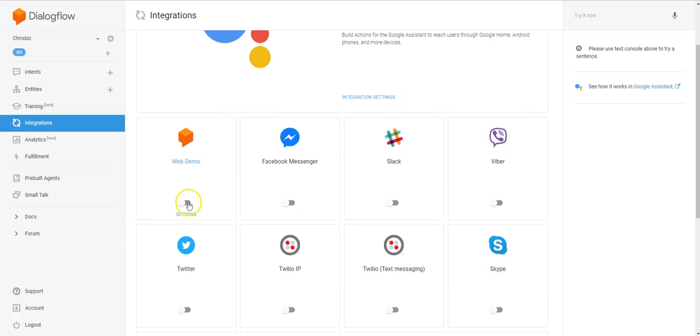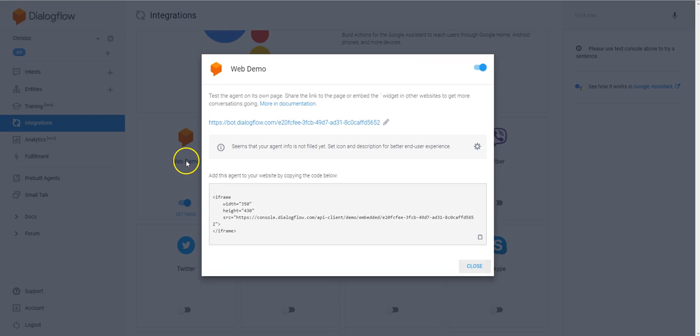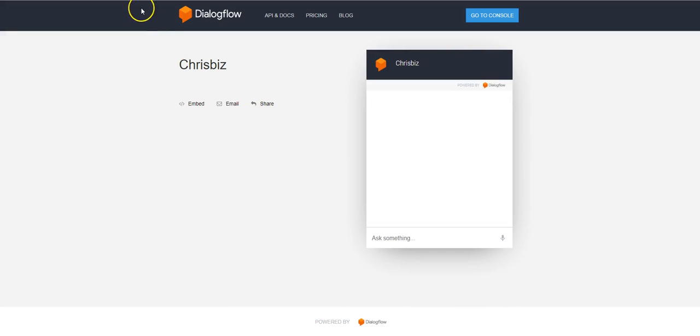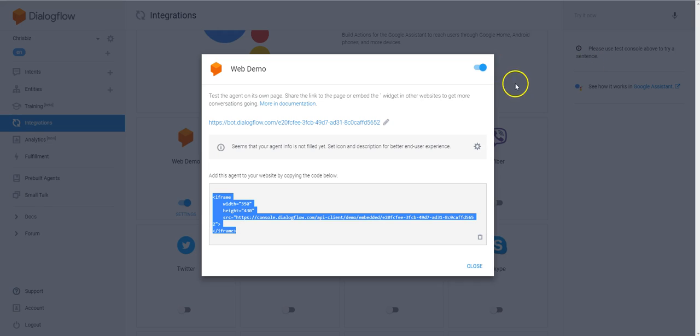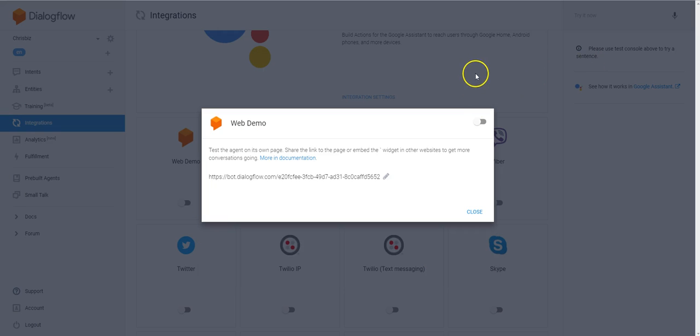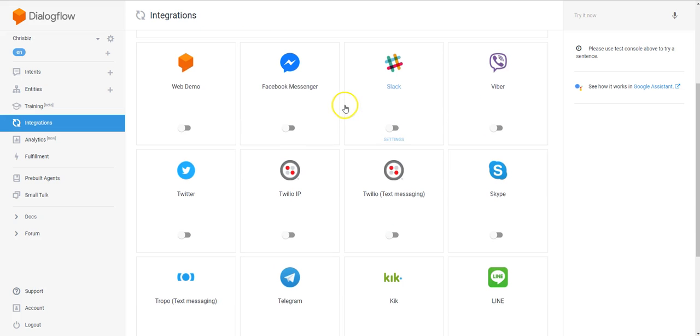The web activation, boom, it's available on the internet. All you got to do is go to its own little page here where you can interact with it. Now, this is on your Dialogflow console, so if you want it on your website, you're going to have to use the iframe here, unless you have a programmer who can do it a different way for you. So Facebook Messenger, you're going to have to go through the steps to integrate it into Facebook Messenger. Very easy with any of the interfaces here.